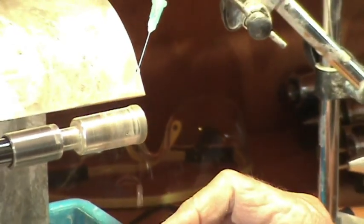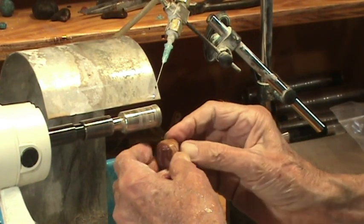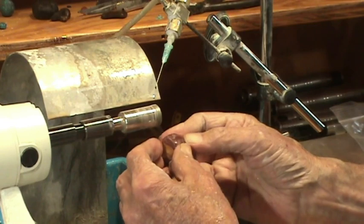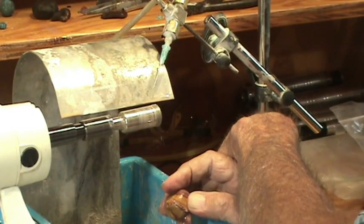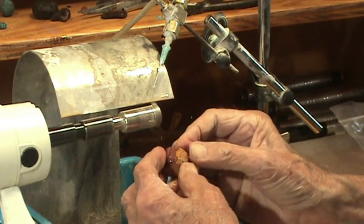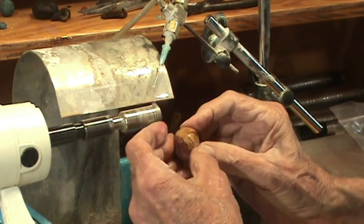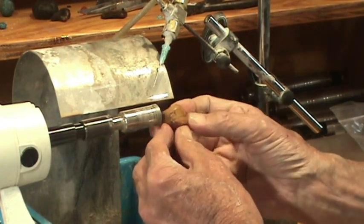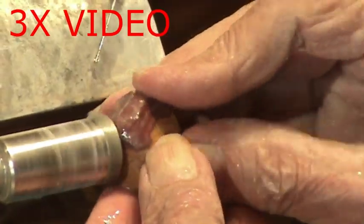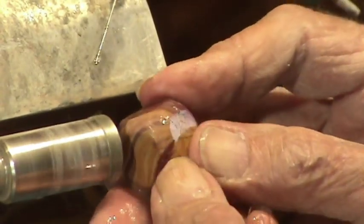This is futile, but if I was going to make a lot of balls, I would have ground this a lot closer. I'm going to go ahead and continue with this core drill, just kind of to prove a point. But I think if you want to make it go a lot quicker, you get a lot of this excess off on a grinding wheel. If all you have is a core drill, I'm proving to you, you can make a ball. The main thing is, you just gotta keep it moving.